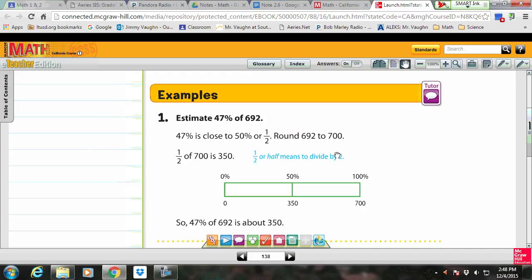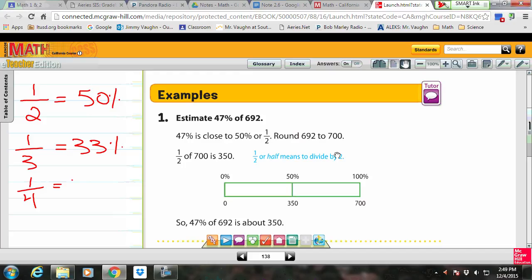again, I will emphasize you starting to memorize, and you might want to write this on your notes. Also, the major, most common, I would say easy to work with fractions. So 1/2 is the same as 0.5, so it is the same as 50%. 1/3 is also very common. 33%. I guess I'm not going in order, am I? Well, I guess I am. 1/4 is the same as 25%. 1/5 is the same as 20%.